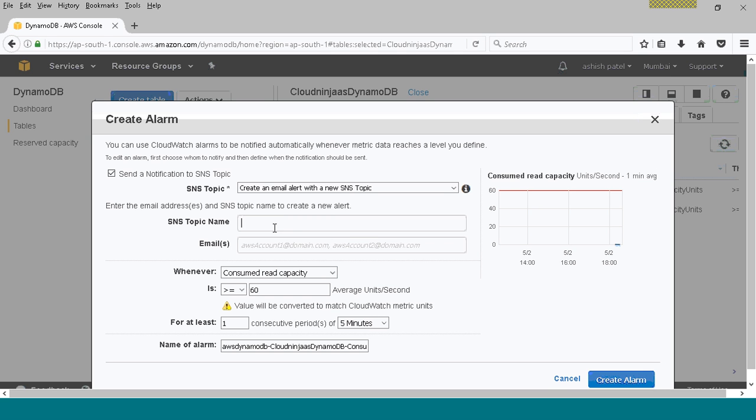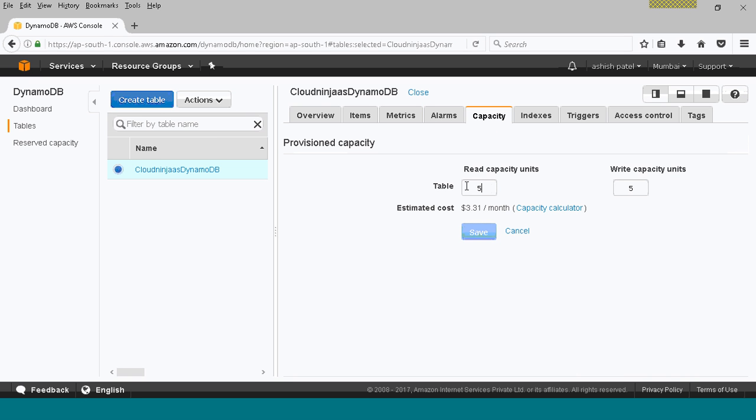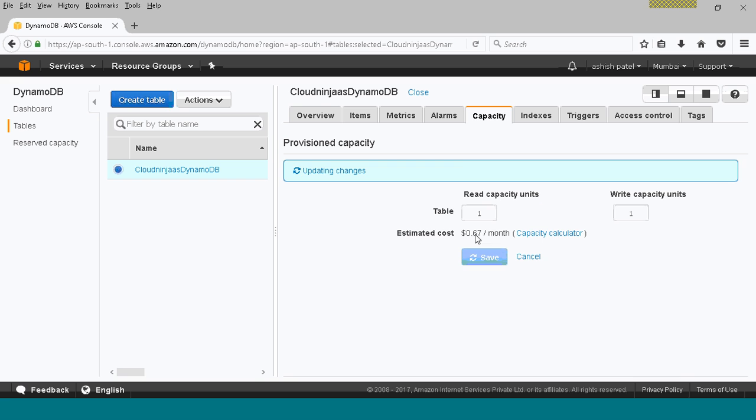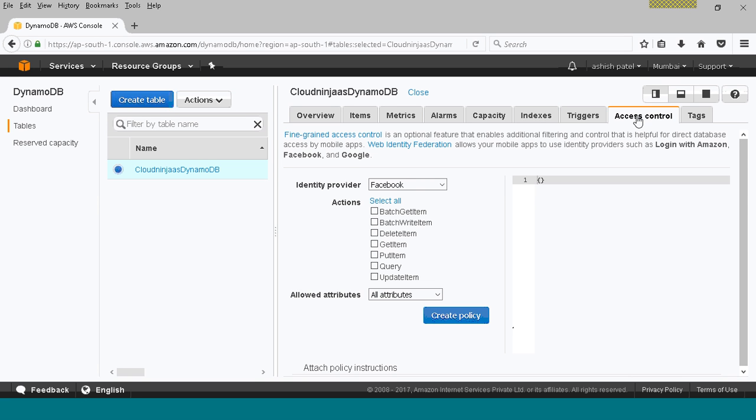And if it is consecutively for 5 minutes, then it should send an SNS notification to me. So here I can define the capacity. Let's say I'll be adding one over here just to save the cost. In addition to that, I can do the indexing over here. We can create indexes to have pretty fast results. And similarly, I'll be able to manage the access controls and all those options.